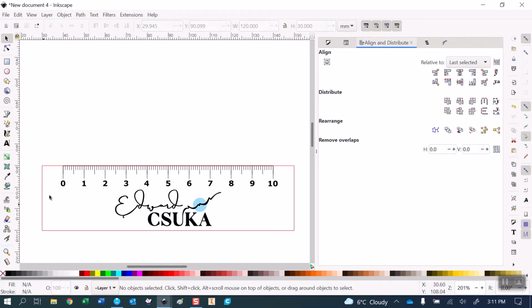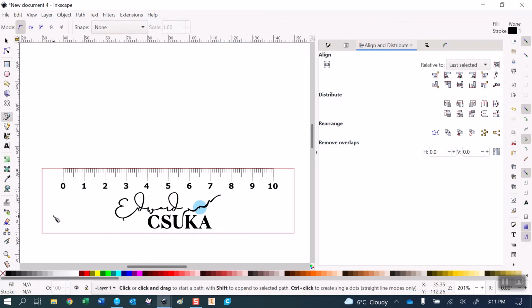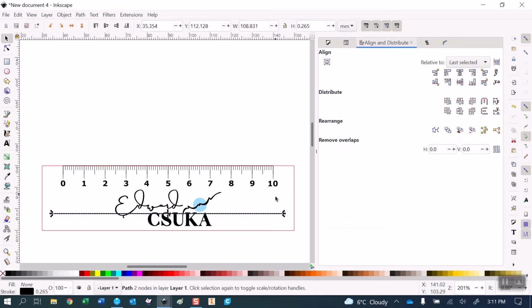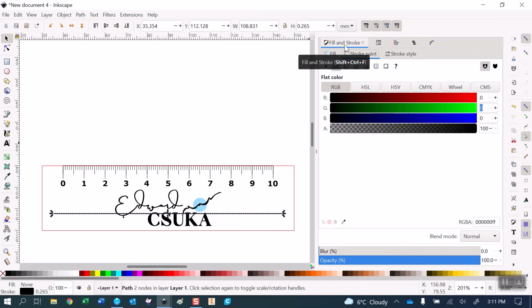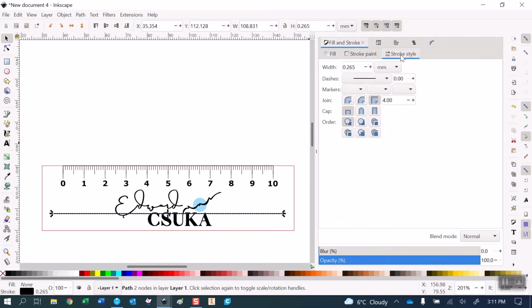Now you could probably go ahead and cut that, but I'm going to show you how to make the holes where you could put it into a binder safely. Make a Bezier line. Start here and hold the control button to lock it into the horizontal position. And I'm going to press spacebar, and once again, I'm going to go into the fill and stroke, the stroke style. I'm just going to make it a hairline, and now I'm going to set the width.